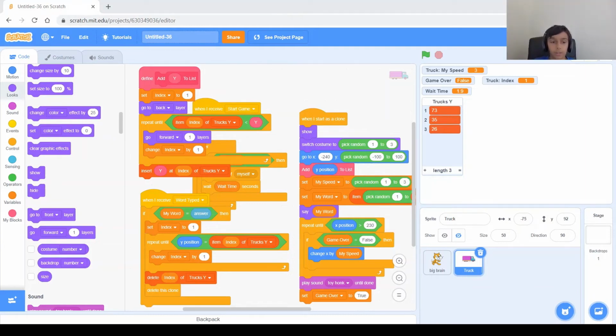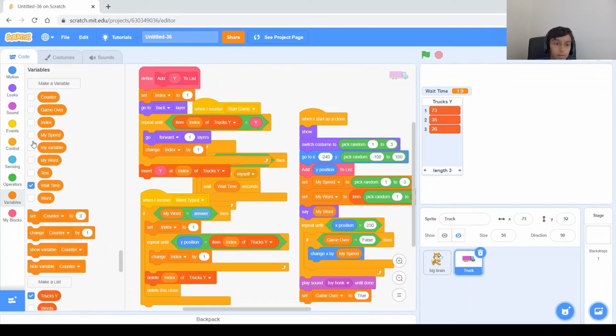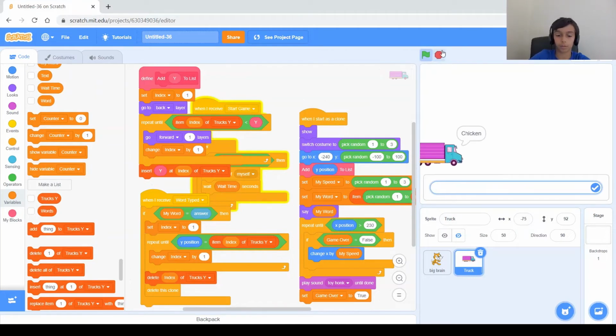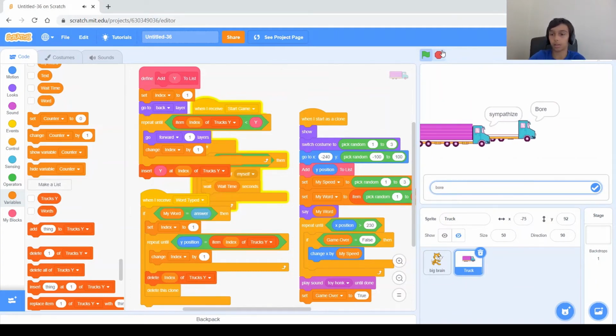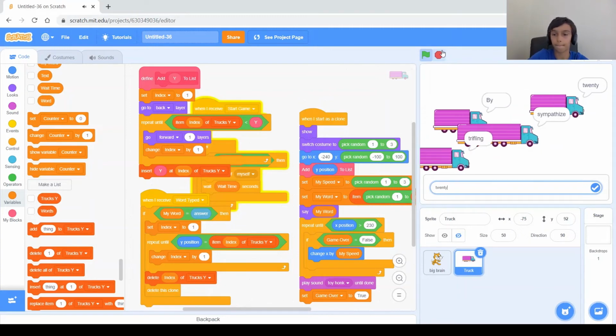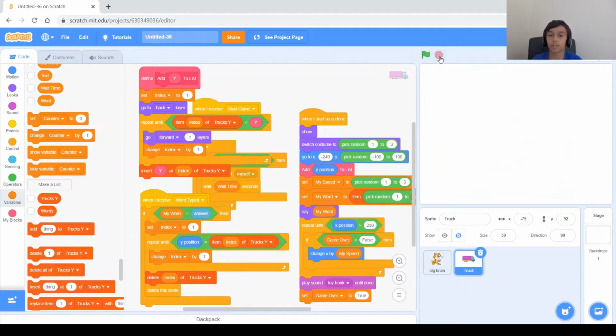Okay, so first let's hide these variables in the list, and then we're going to test it to see if it works. Okay, and it's chicken. And you can see that that one is behind that one as it's supposed to be. And again, right here, this one's behind that one. So what we've done works.